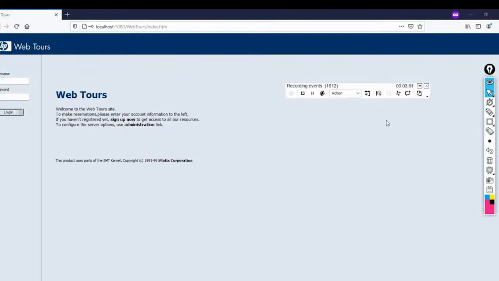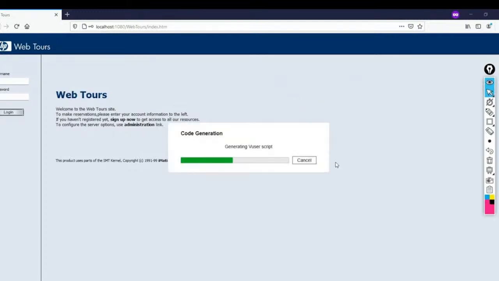So like this, for every action you perform on the UI, you have to tell the tool that, hey, I'm going to perform this action. I'm going to start a transaction for this. I'm going to perform the action, and then I'm going to come back and end that particular transaction. So this is a common step that we have to do. Once you record all the steps, then stop recording. Click on stop recording. Once you click on stop recording, the tool will generate the code for you.